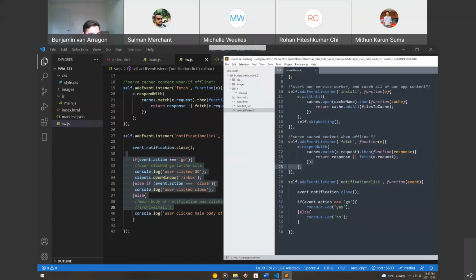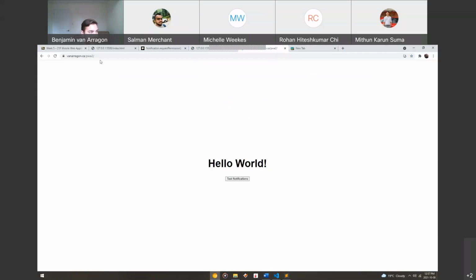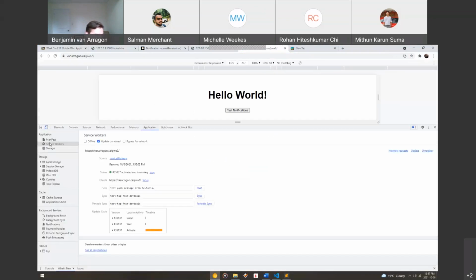So sometimes what can happen is because I visited this in my browser, veneragon.ca/pwa2, if I go to my developer tools here, we can see that this is referencing service worker.js. Because they have the same service worker, if I actually stop this one, so I just stopped that, and then I can also unregister it, so it's deleted.